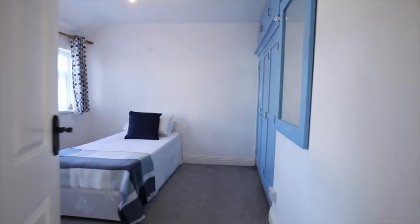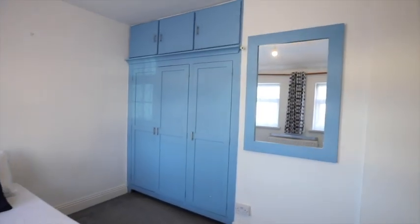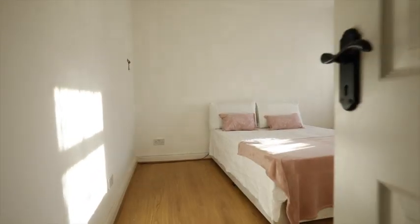Bringing you through here now into the first of the bedrooms — this is a single bedroom at the moment but it's actually a double room, and you can see this really good built-in storage. Great transport links in the area too: the Killiney DART is about a 20-minute walk through Valleybrack village, and you've got the M50 motorway and M11 about a six-minute drive.